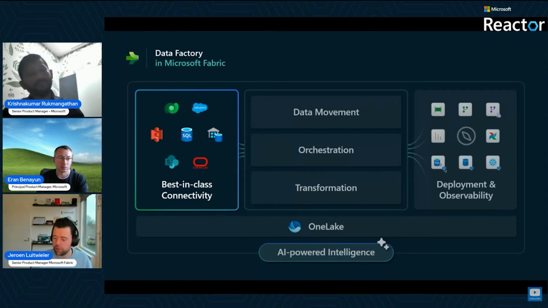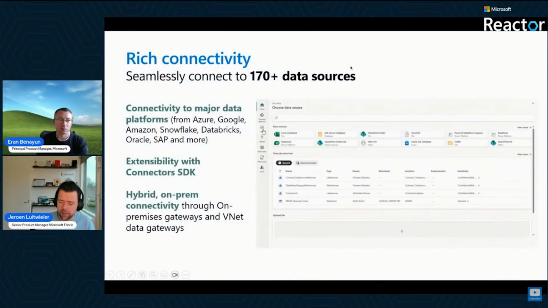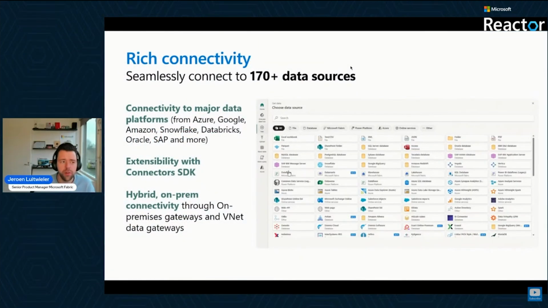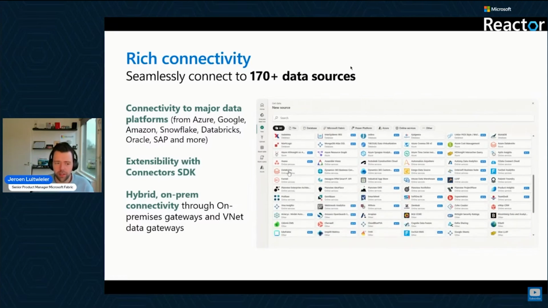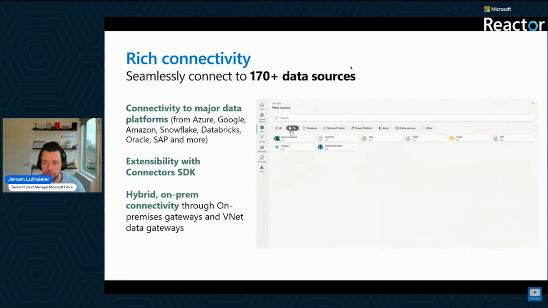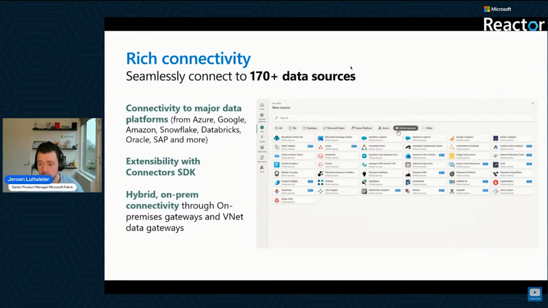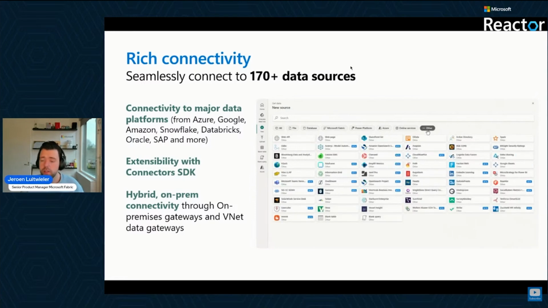So Dataflows Gen2, what it comes down to is that it's a list of connectors coming together in a product that then brings all the data to your lake, to your warehouse, or to anywhere within Fabric, and we're expanding that as we speak. Today, Dataflows Gen2 has a rich connectivity set, about 170 plus data sources.